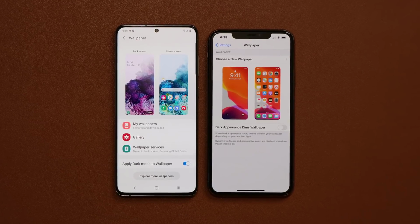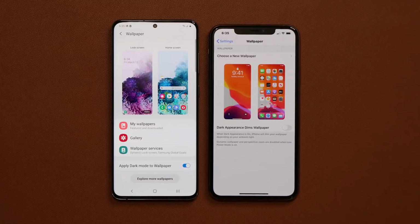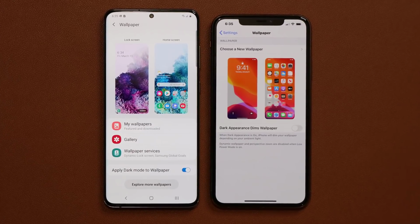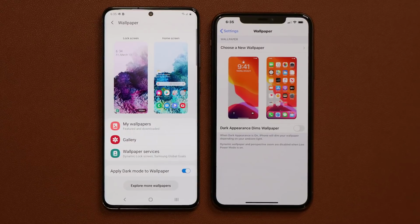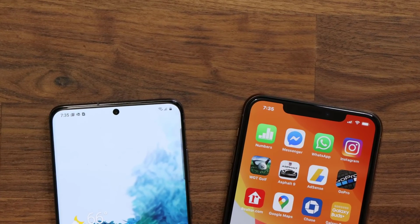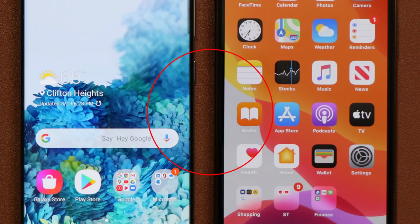They both have massive frontal displays and they both look gorgeous. The S20 has a large and tall display that dominates the screen, leaving tiny bezels on all four sides with a hole cut out on the top center, while the iPhone continues to have a notch which houses the front camera and the Face ID system. You will observe that the bezels of the S20 are actually thinner than the iPhone.